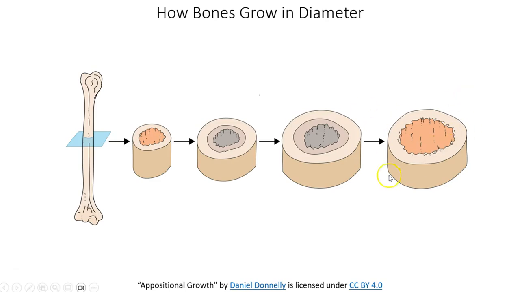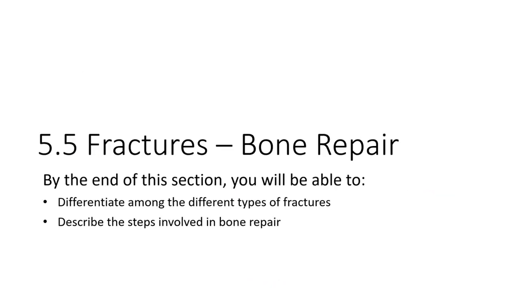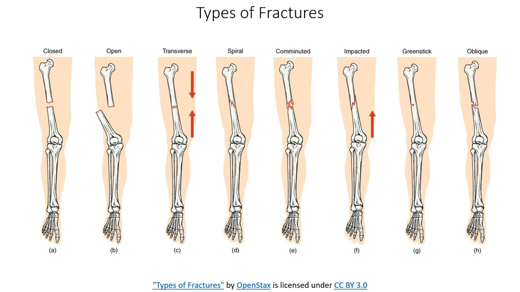So that can be anywhere within that bone. So it's not specifically moving in that direction outside and slowly getting bigger and bigger. It's just going to happen localized in one specific area where there has been some sort of injury or just older tissue. All right. So for fractures and bone repair, we're going to talk a little bit about the different types of fractures and then go over the steps involved in repairing the bones after they've been damaged.